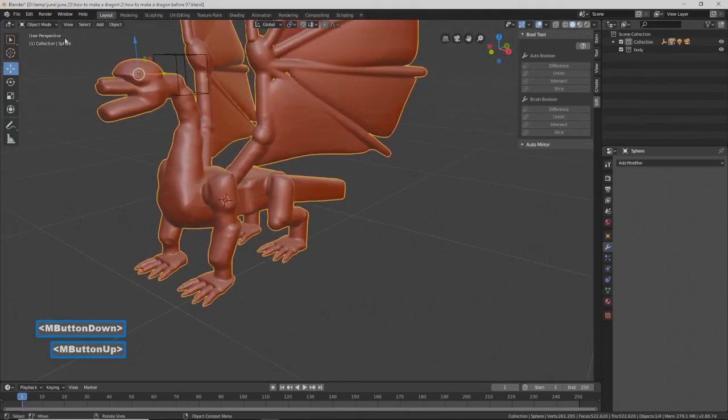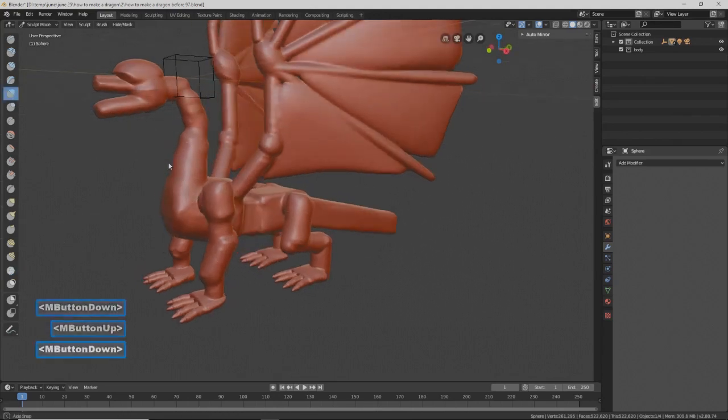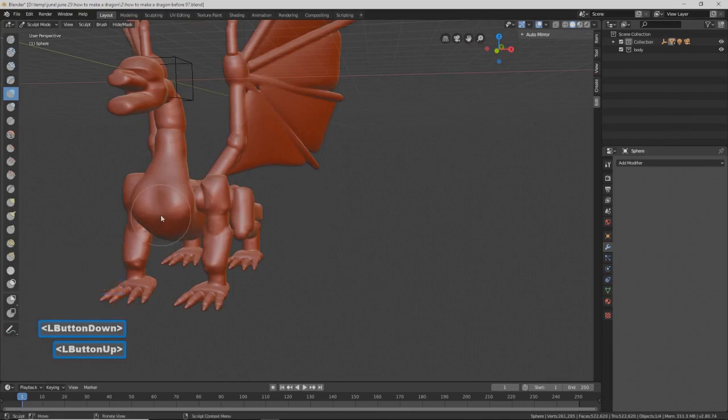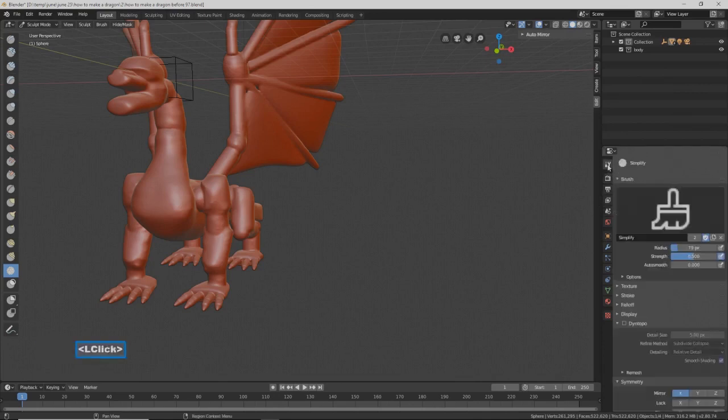Now we're going to start working with our proportions. So we're going to go to Sculpt Mode. And I'm looking for the inflate brush. Let's make this neck thicker, chest thicker, and that inflate brush lets us do it fairly quickly. We'll use this with the, oh, wait a second, let me show you this. I'll click here. Okay, so I am... oh, there we go. I was looking for dynamic topology. We want to have this off for now. So we're going back to the inflate brush.